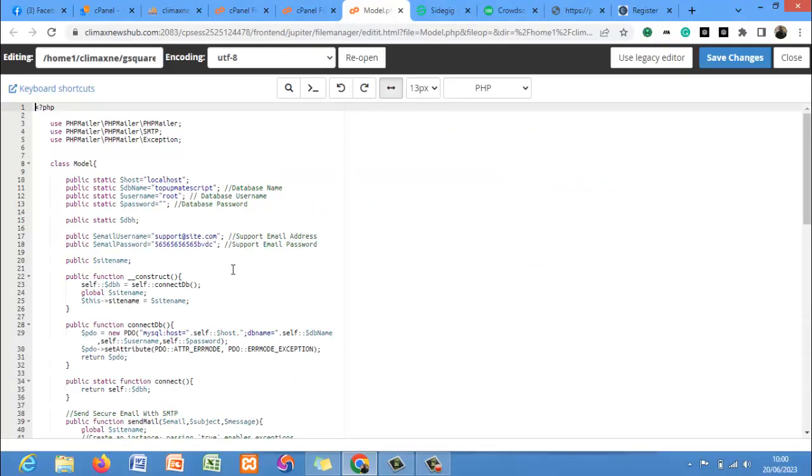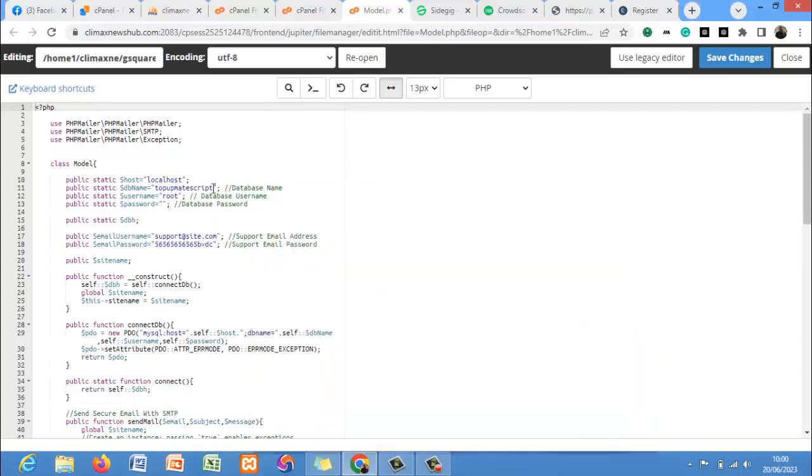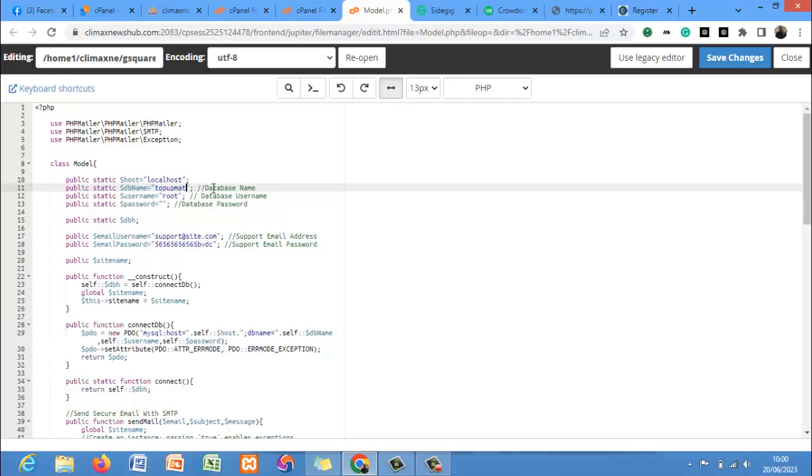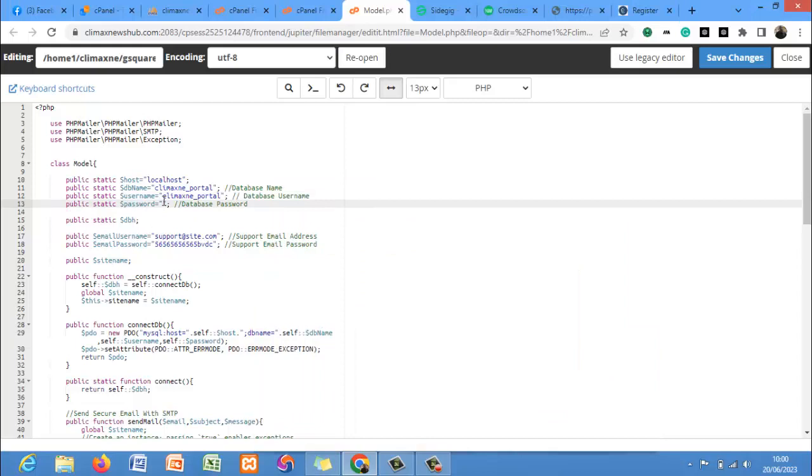Once you edit it, all you need to put here is very simple. Now these are the things you have copied already. Now this is the database. Now let's come here to copy the database. This is the database. Now as we all know, the database and the database username are the same, so we are going to use it for the same purpose. So the username also is the same. Like I told you, you can make it different or you can make it the same. Then the password, this is the password which we copied and pasted in a safe place. Just paste the password here.